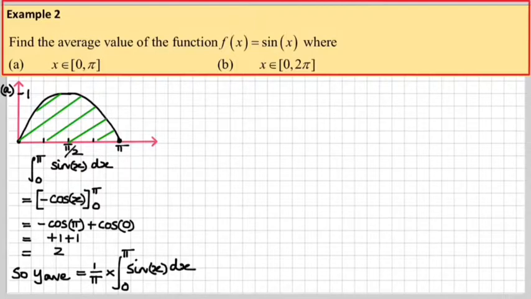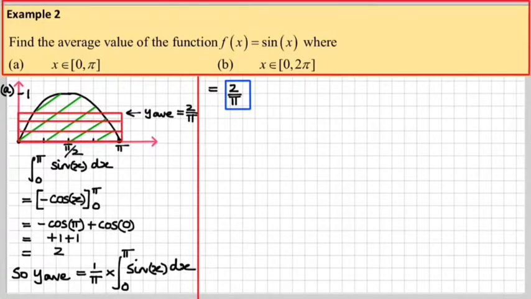Are you getting the hang of it now? Hopefully you are. It's pretty simple. And the answer is 2 over pi. Yes? Great. And there it is. See, I've hashed it in to show you. That average value there, which I'm pointing at with the black arrow, is 2 over pi, and that red hashed rectangle has the same signed area, in this case just the area because it's all above the x-axis, as this graph here. Okay? Great.